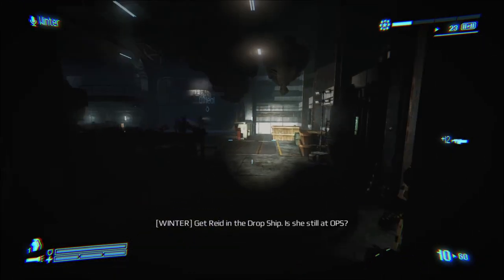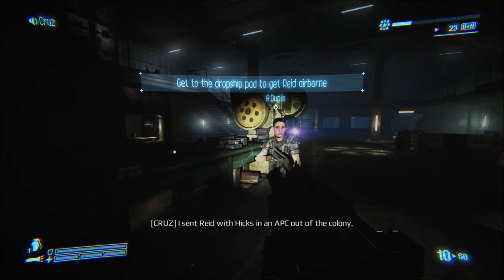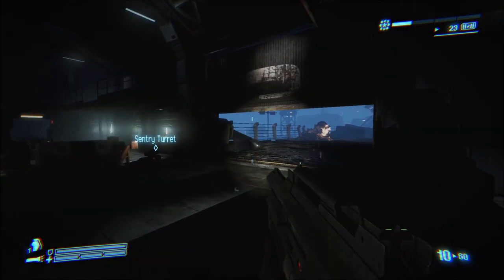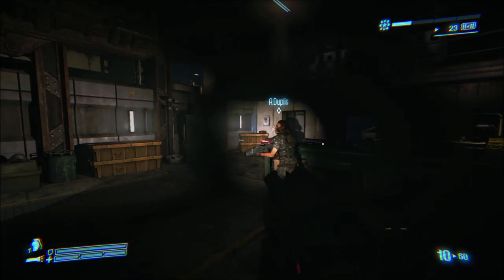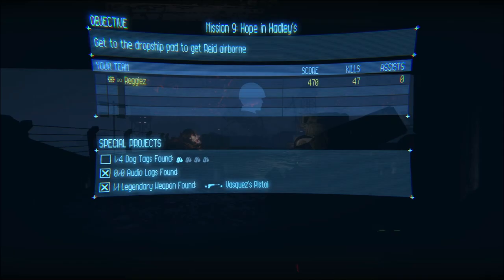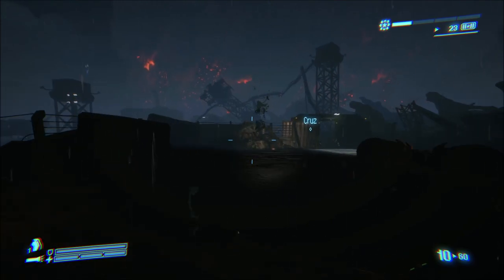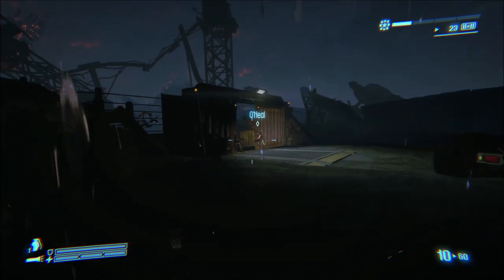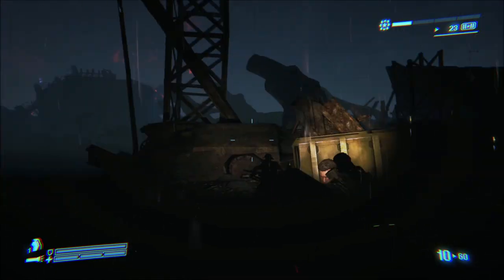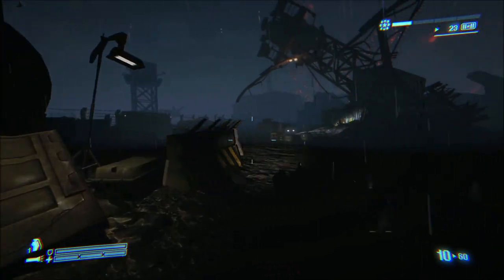Get the dropship ready. Is she still at ops? She's not here. Sorry, sir? I sent Reed with Hicks in an APC out of the colony. You did what? You leaving? Get the dropship pod up, Reed airborne. Going on. Why did we leave a couple of guys behind?